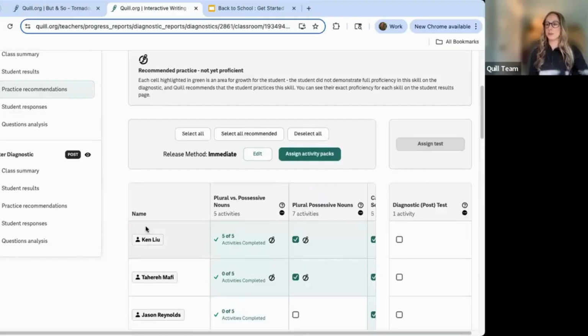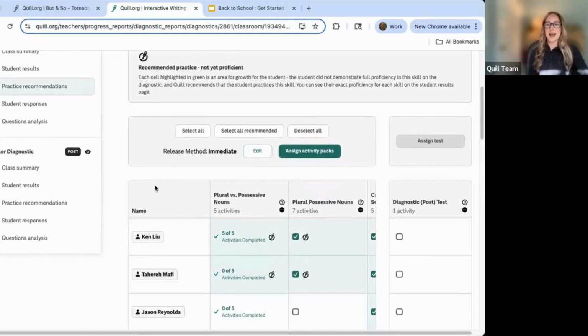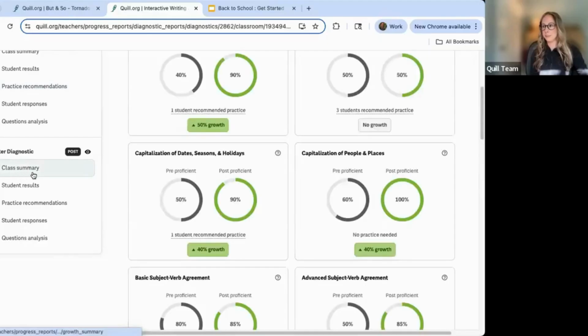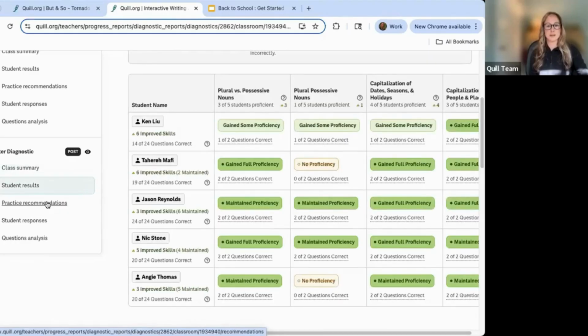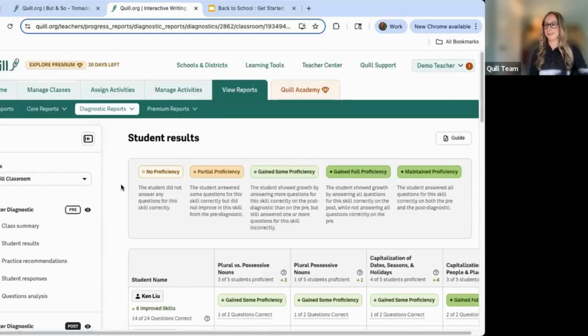I'd also like to mention one more thing briefly while we're here: after students work through these practice recommendations, they can be assigned a growth assessment, and you can populate a second set of reports showing comparative class-wide data. That would be in this growth diagnostic section. We can see that before and after with the pre and the post assessment. And then you can get more specific student results so that you can track individual skill growth. This is meant to help teachers decide which students are ready to move on, which skills to continue to focus on, and who might need some more intensive remediation.